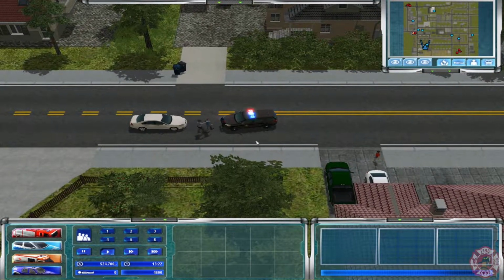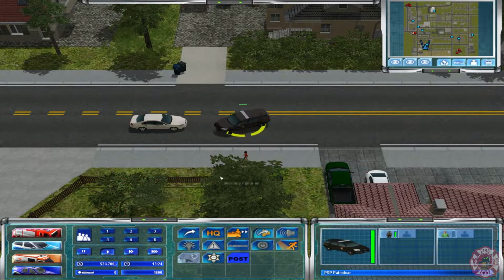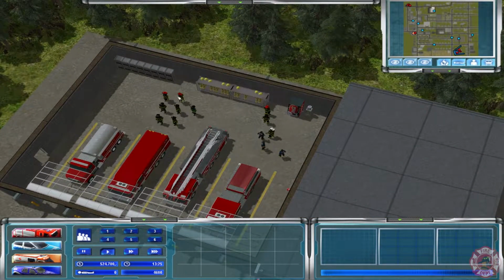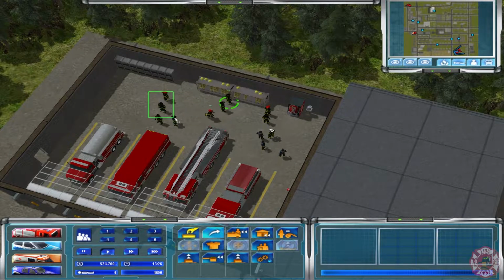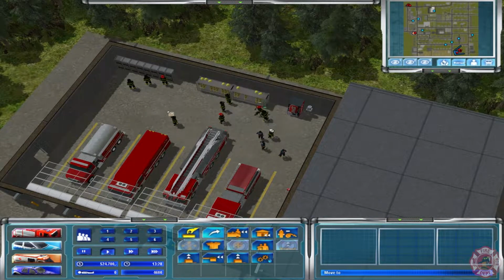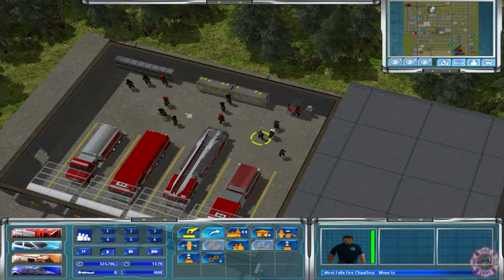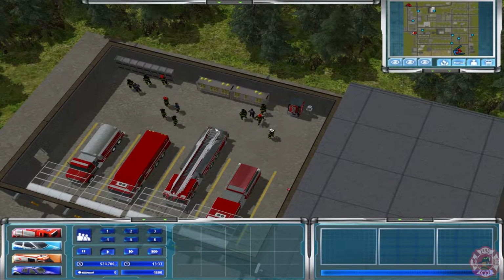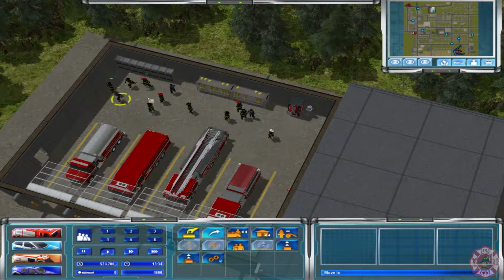Alright. Fairly straightforward. You guys are going to be the engine crew, you guys the truck crew, and then you guys are either rescue or tanker depending on the situation.